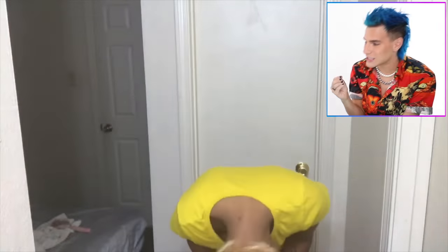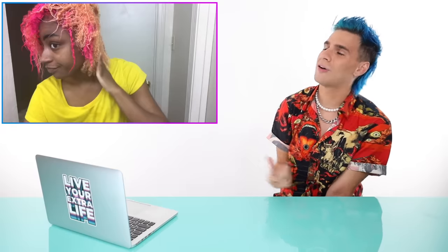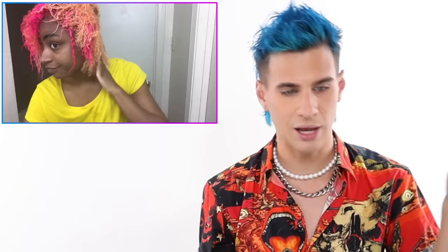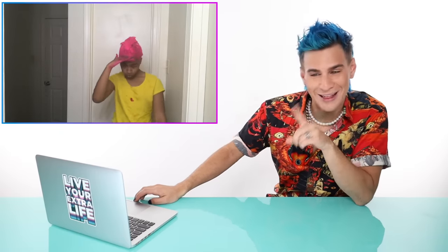Sometimes you're gonna be a little bit wasteful with the product in order to get the most even result, because if you don't put a ton of product in your hair, sometimes it just sucks it all up and it all just disappears. And at the end, your hair has splotchiness all over. Believe me, it happened to me a million times in my life. I learned my lesson and I was like, okay, more is more usually. Yeah. I mean, damn, she applied a lot. This is what I love to see.